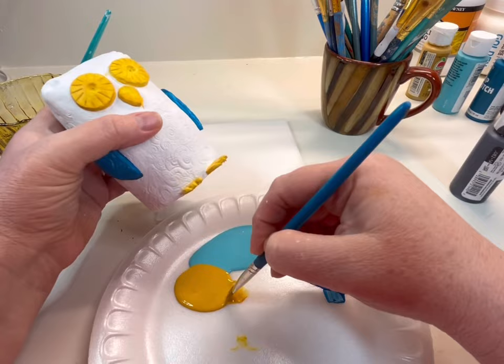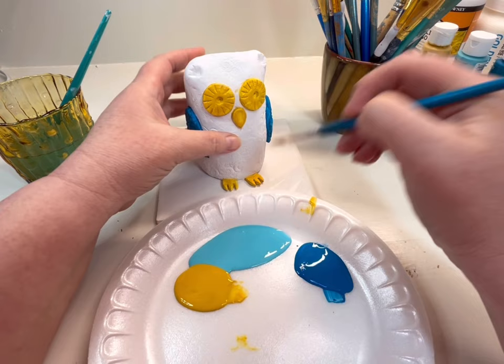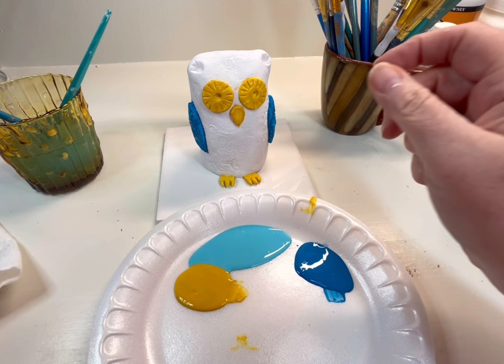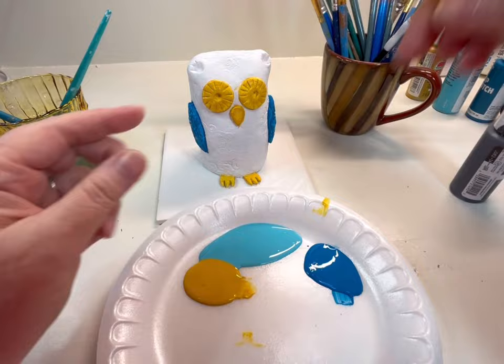Yellow is kind of a difficult color to paint with. It doesn't cover very well. Red is the same, and sometimes blue is that way too, but yellow and orange are very difficult to get good coverage. And if you've ever tried to paint your walls yellow, any shade of yellow or red, or together, they're obviously orange, you'll know what I mean. It's just a lot of pigment.